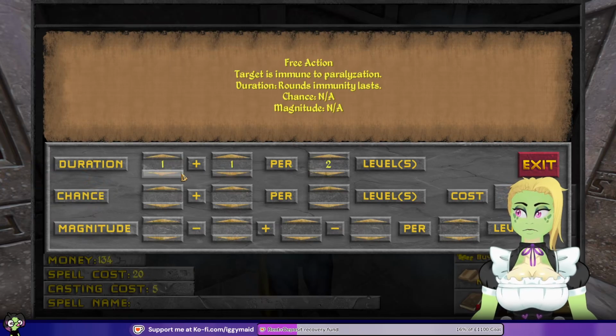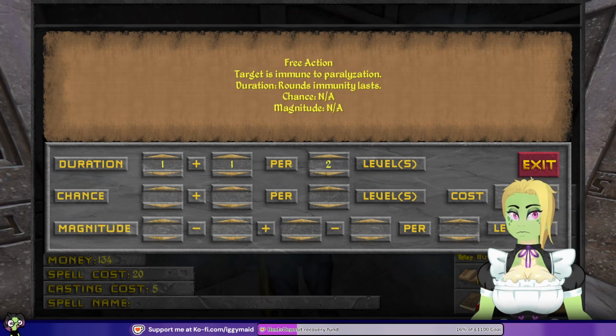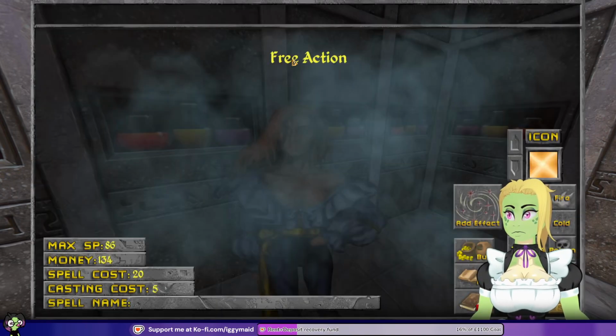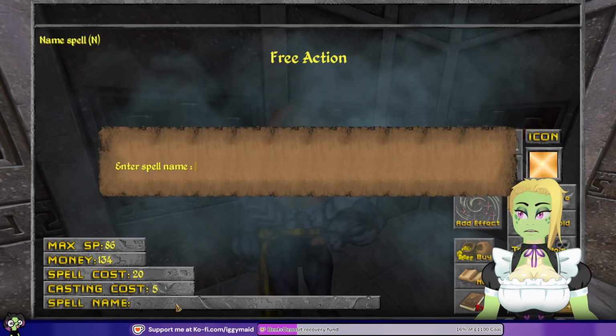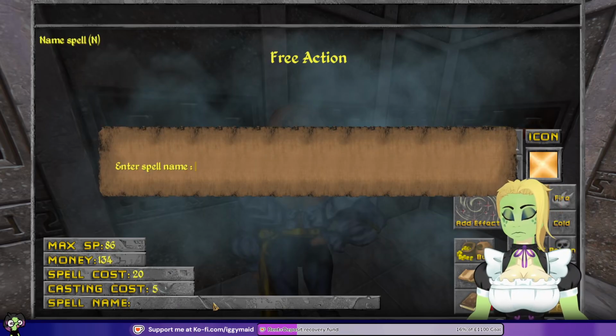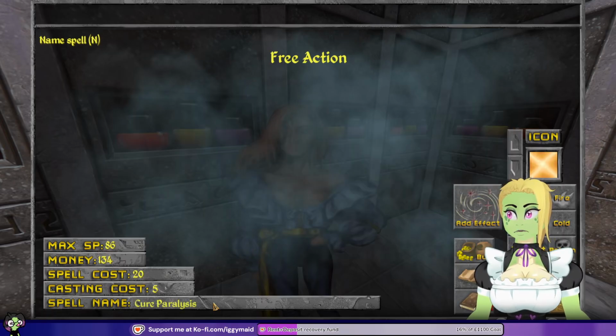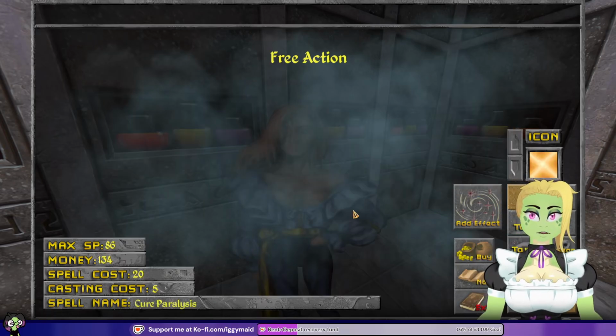Yeah, so 1 plus 1 second every 2 levels. And that will cost me 20. Spell name. Cure Paralysis.